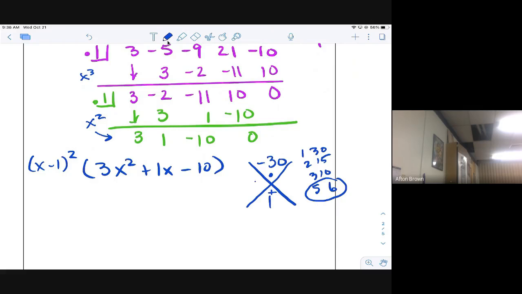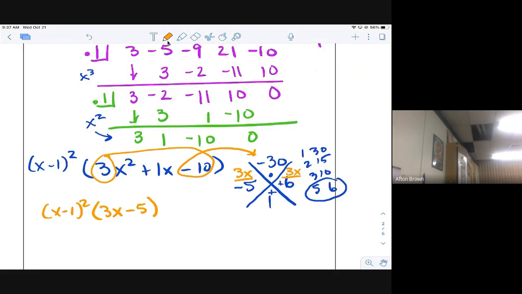Okay, so we know 5 and 6 are going to work. The sign of the bottom number is the sign of the biggest factor, so that's positive, and that's negative. I'm going to double check, it does multiply to be negative 30, so we're in good shape. I put a 3 in, so I have to take a 3 out. How I got that was, I multiplied this times this. So I have to take the 3x out. Did you take the 3x out? Oh, no. Okay, so now I have x minus 1 squared, I have 3x minus 5, and then I can reduce the 3x over 6.